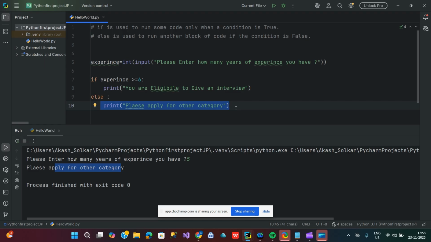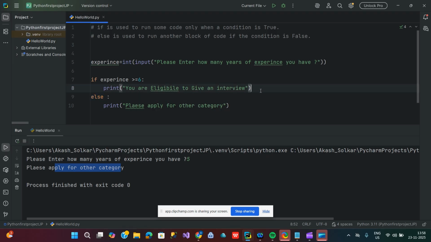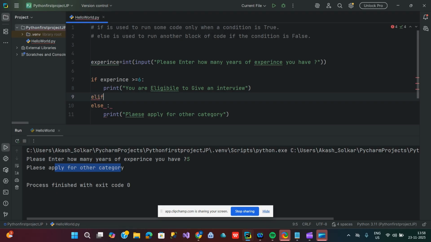Consider if someone has less than 1 year of experience, then he should apply for the fresher category. So if you want to add any other condition in between the if and the else, you can use the else if statement.